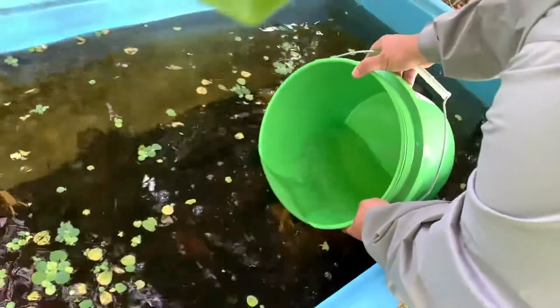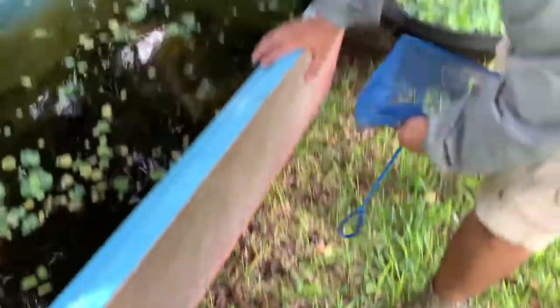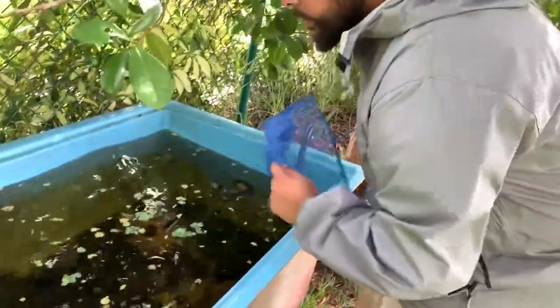All right, we're going to grab some of this water. It's just enough. All righty. Now we need to catch one. Let's see. This one's pretty. And this one has two claws. Let's see what happens here. Got him. Oh, whoa. Where'd she go? Over here. Oh, I see her.